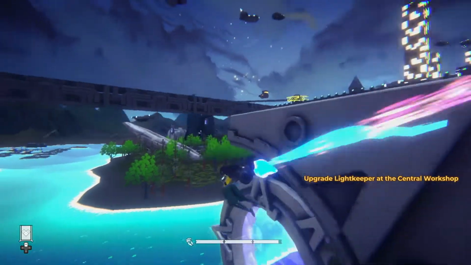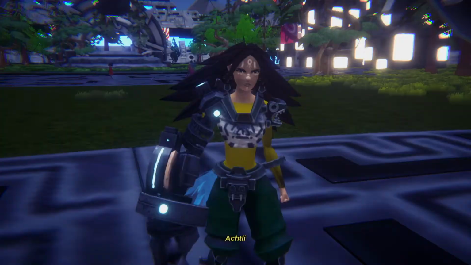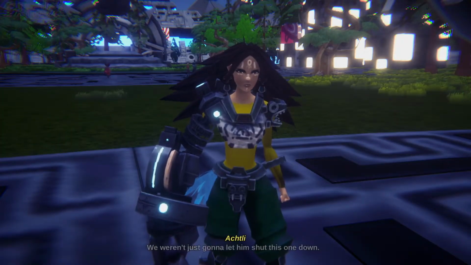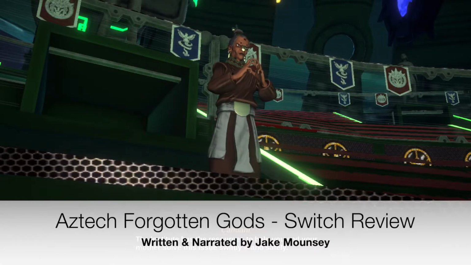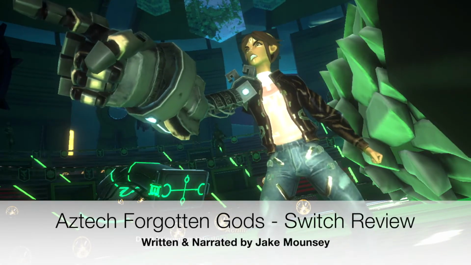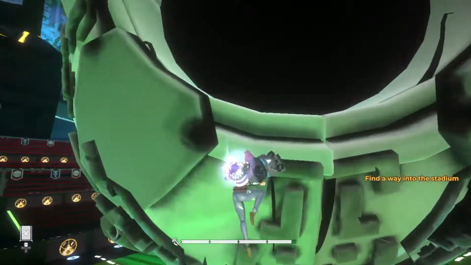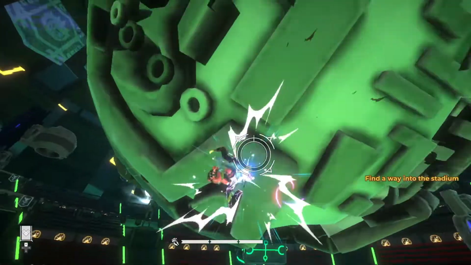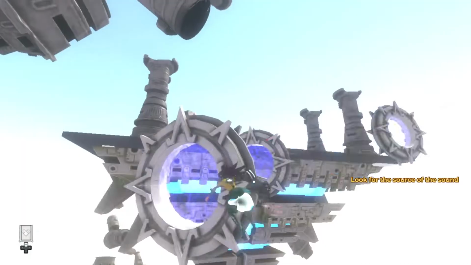Set in a futuristic Mesoamerican metropolis, Aztech Forgotten Gods follows Achtli, a young woman thrust into the thick of combat after her mother gets trapped inside an ancient ruin, with her only chance of rescue being to take the energy held by 6 ancient deities. Equipped with the artifact known as the Lightbringer, it is up to Achtli to take down these deities rampaging across the city, discover what the Institute is hiding, and save her mother.